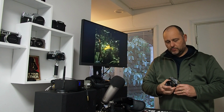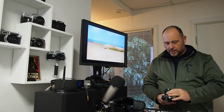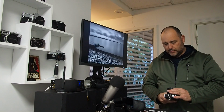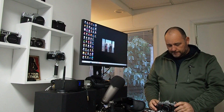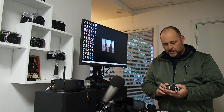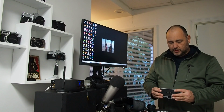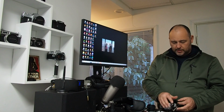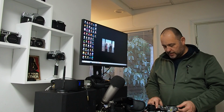Let's see here, what do we get? Oh, it locks. They're always different. Just want to make sure everything's working properly. Yeah, it looks like it. Alright, okay, so we have a Minolta XG1. Very nice camera. It's in very good condition, it looks like so far. Lens looks good. Mirror's clean. Oh, viewfinder very clean. It's always a good sign. There's not much wear on this thing. No scratches. Let's check this out. Whoa, very clean. Seals still in place. Foam.